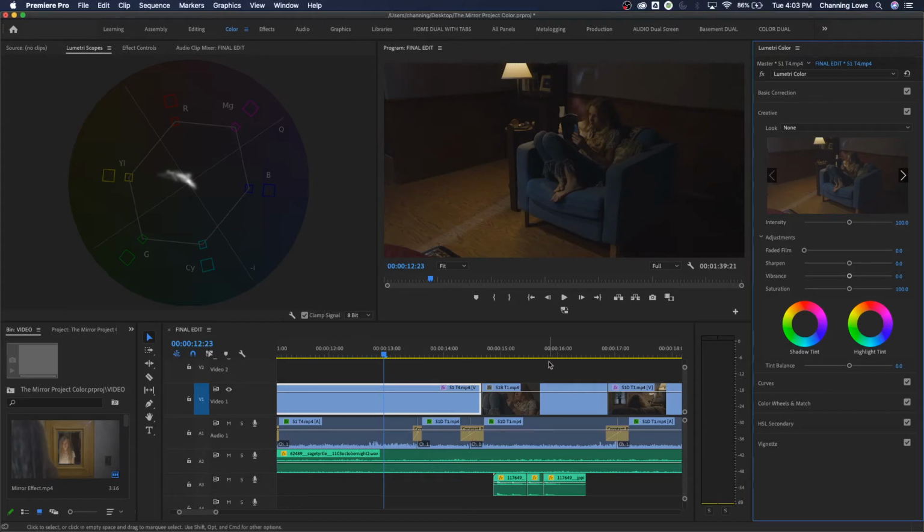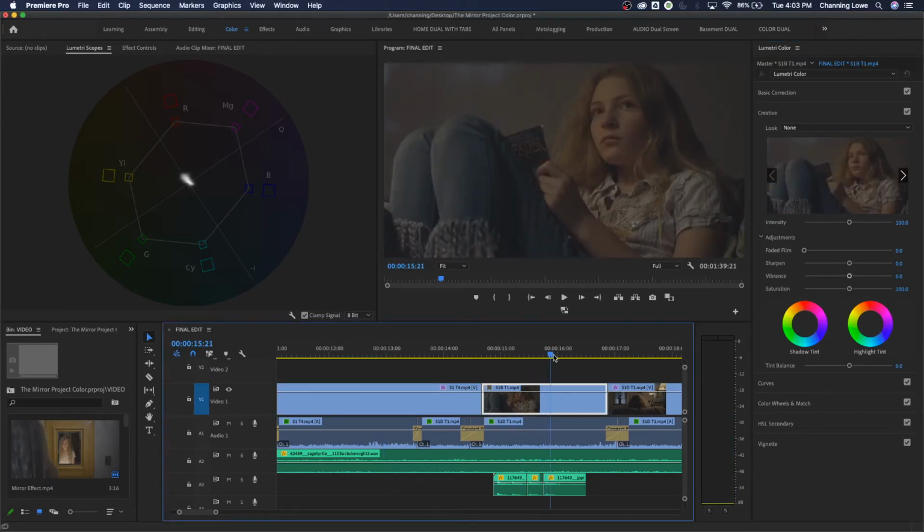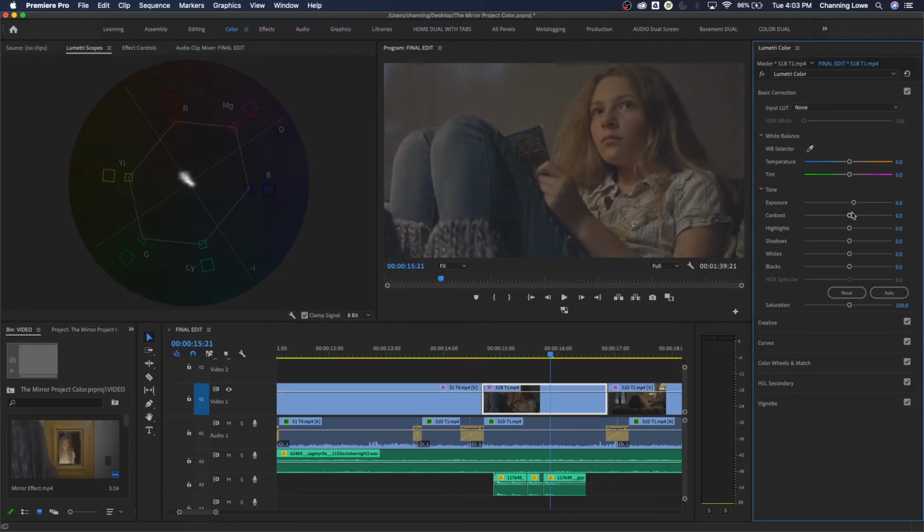So drag this up. In fact, let's go over to one where we can see skin tone here, and let's go basic correction, just quickly get a little bit more exposure, a little bit more contrast, a little bit more general saturation on this image. And that's looking a little greenish. Let's go a little more magenta. We'd have to really look at the scopes to check the skin tone there.